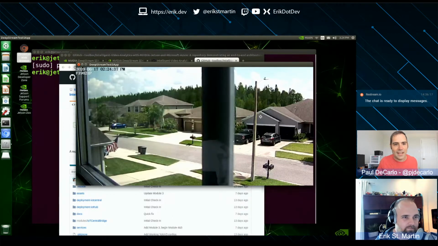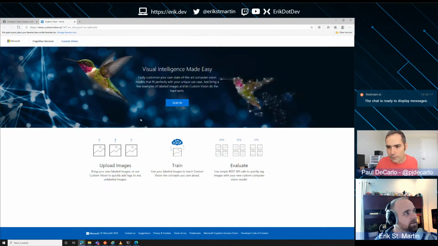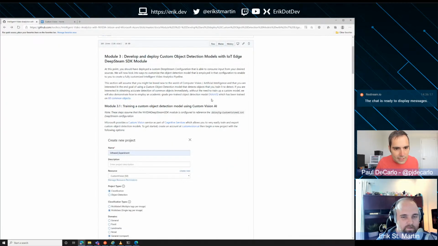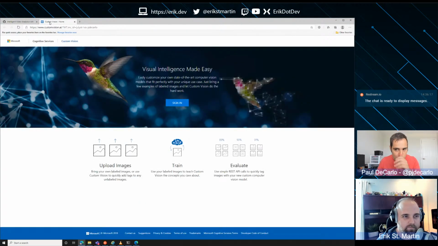The other short way to get there is just CustomVision.ai. It should bring you right to it. And this is a pretty amazing tool because it makes the development and also the exporting and packaging of the object detection model relatively easy.